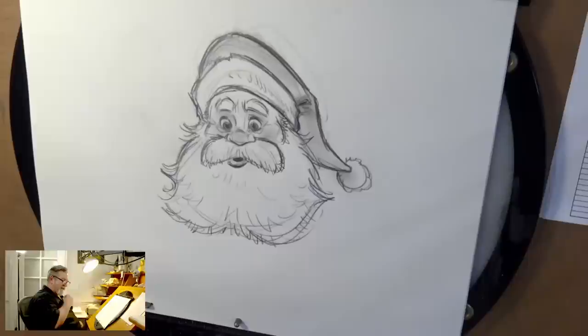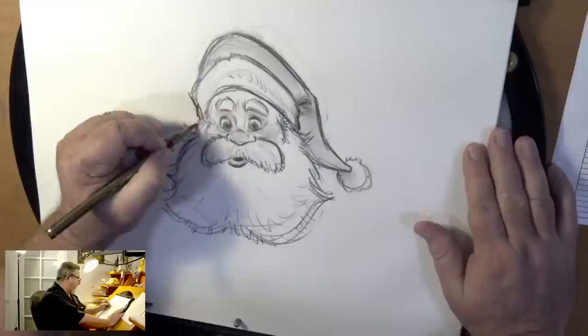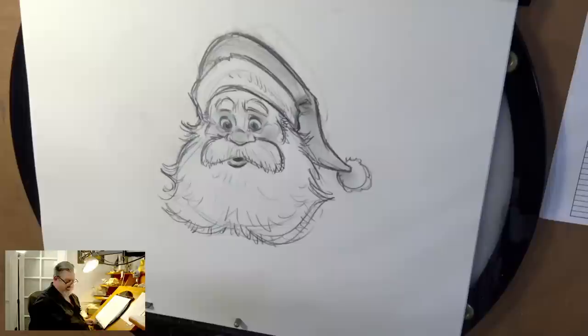Got it. So here's our little Santa character. I just sat down and designed him really quick. This is a 10-minute design, so forgive me. It's a little complex. It takes a little longer to get him more simplified. But this is him. And I thought it'd be fun to do a little dialogue. So here's what he's going to be singing.